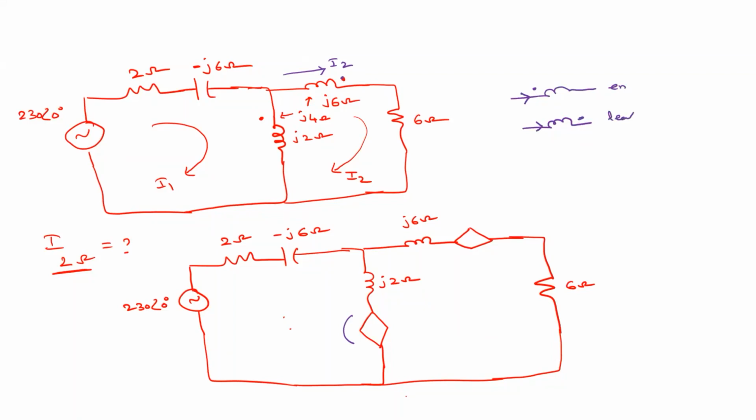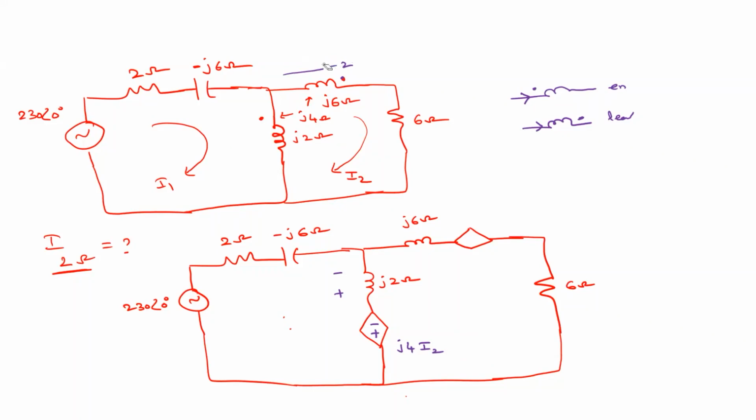Understood? Now tell me, what is the current? It's leaving the dot. If the current is leaving the dot, the dotted terminal of the other circuit will be negative. So this is negative and this is positive. Bring it down properly, in series with that, minus plus, because it's an induced EMF, an additional component. What is its magnitude? j4 I2.